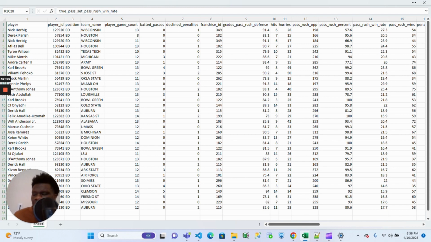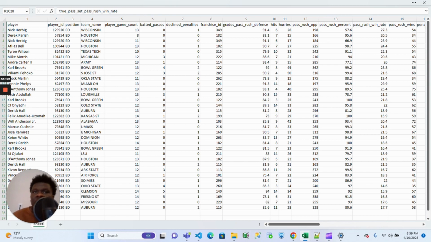Lonnie Phelps, University of Kansas, transferred from, I have no idea. Let me look it up real quick. Miami, Ohio. That's what I knew. He transferred from Miami, Ohio, which is so weird to say every time. Miami of Ohio to University of Kansas. And I'm going to tell y'all this. I don't know why nobody's talking about him. I don't know why he's all the way down here. They list him as an undrafted free agent. Well, let me not say that because I don't know. But for my money, I'm putting this on Lonnie Phelps.